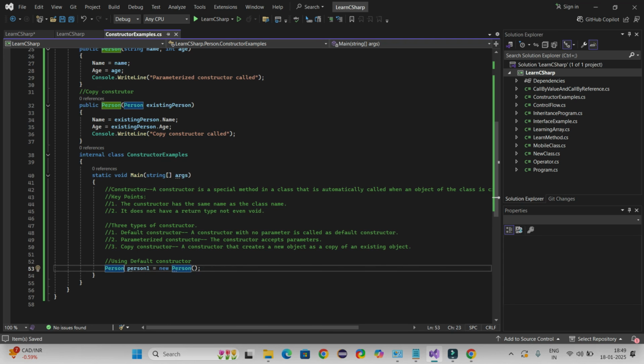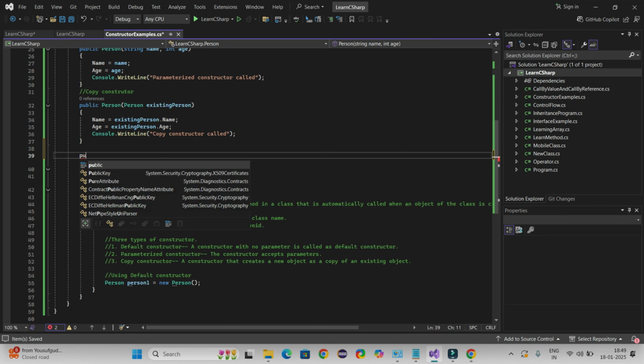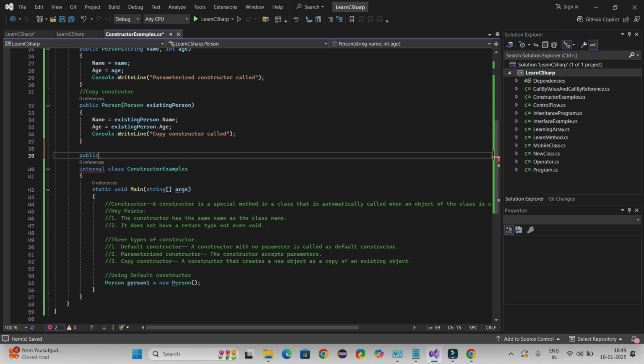And we can also create one display method so that we can call it every time to check the value.